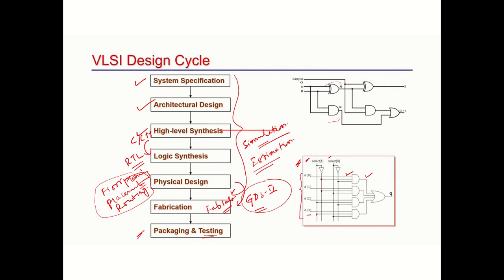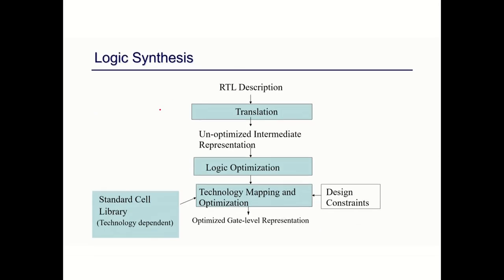But here, this particular thing will not give us the solution. We need to go inside the particular platform where we implement all of these. So, logic synthesis: with the help of logic synthesis, the RTL description is translated into an unoptimized intermediate representation. First of all, it is unoptimized. Then we use different methodologies by which we can take some parameter, or a single parameter, to optimize that.